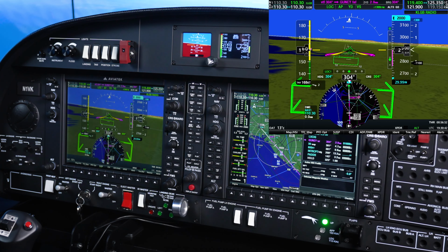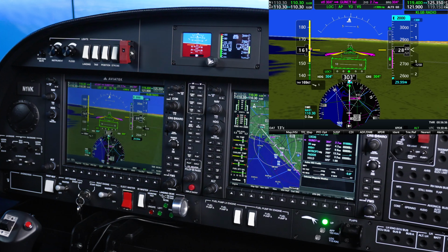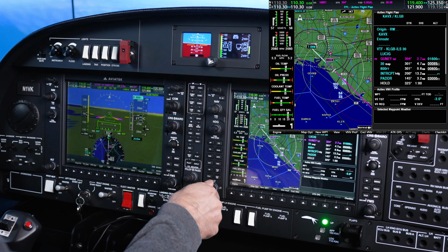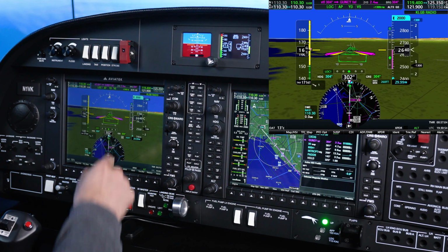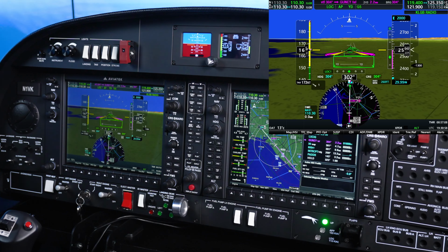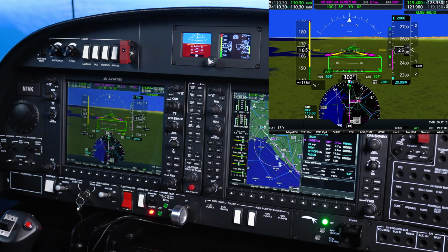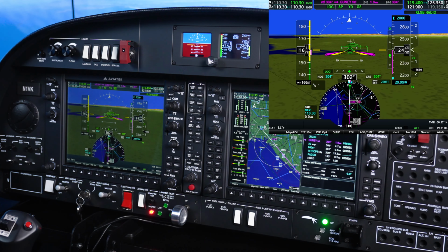So now I know that I need to actually expedite my descent, because I need to be at 1,600 feet below the final approach fix. I mean, you already see that we have the glide slope alive here as well, so we need to catch up. Let's slow down, gear down, and it's captured the glide slope.